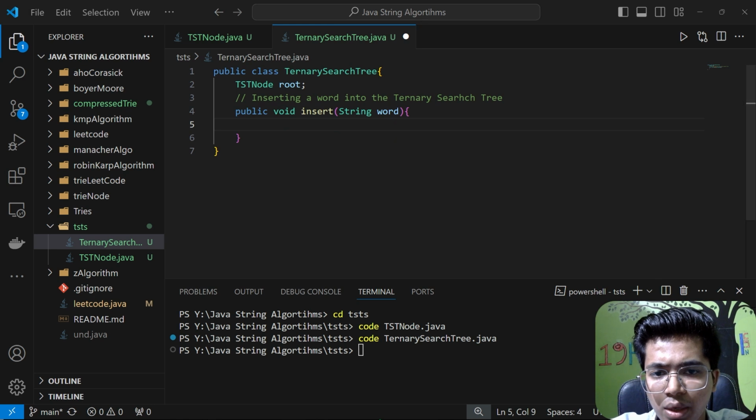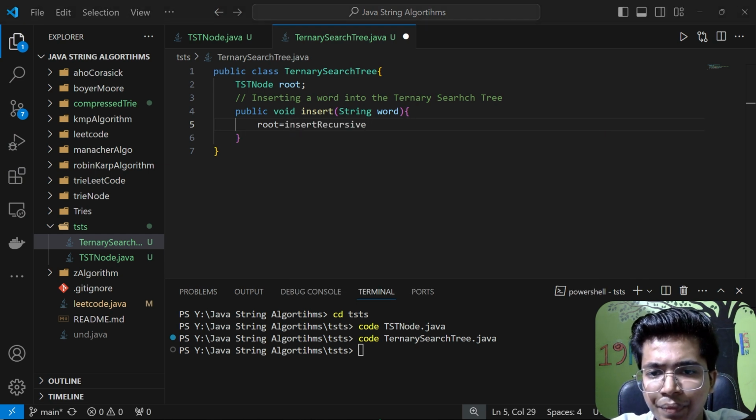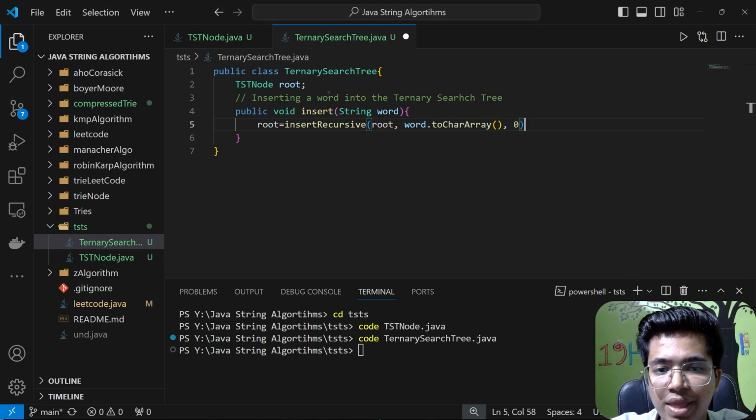We will be trying to insert a word, and root equals, now from here we will call a recursive function. Why recursive? I'll tell you. insertRecursive root, word. We'll pass the word as a character array, because we need to pass all the characters one by one, and we'll be passing 0 as the current index position.